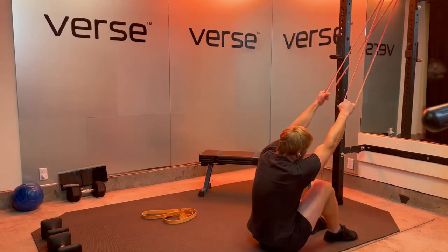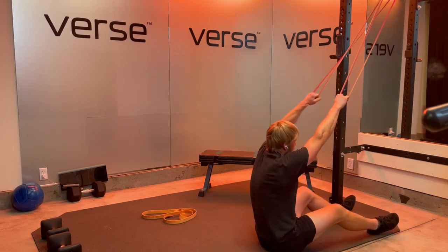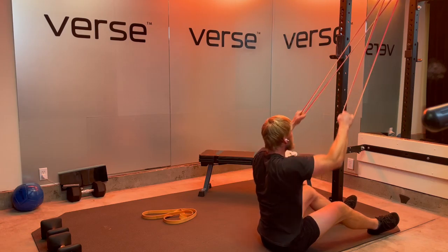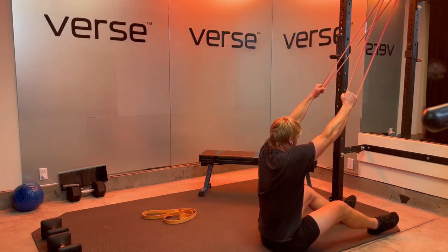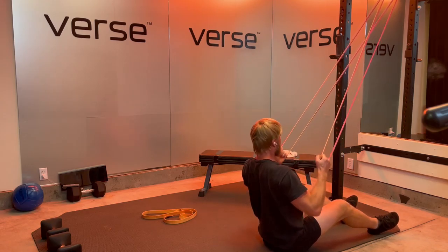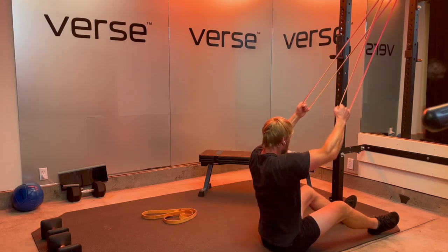Try to be sitting far back enough that there's tension throughout the whole range of motion, so you feel a good stretch at the top. All right, 3, 2, 1. Obviously, the farther back you are, the harder it's going to be. You can play around with that. Remember, we just want 12 to 15 to be pretty hard.